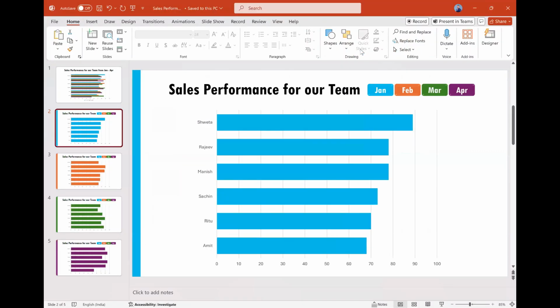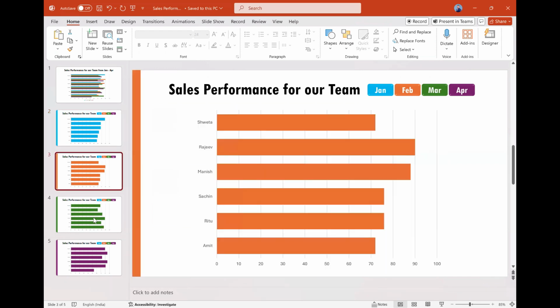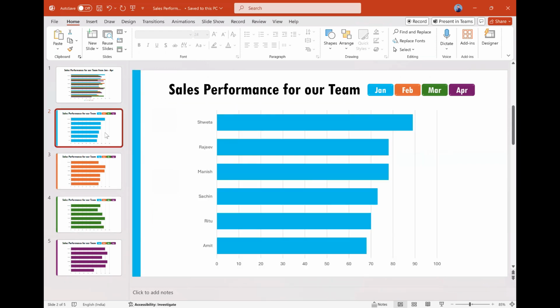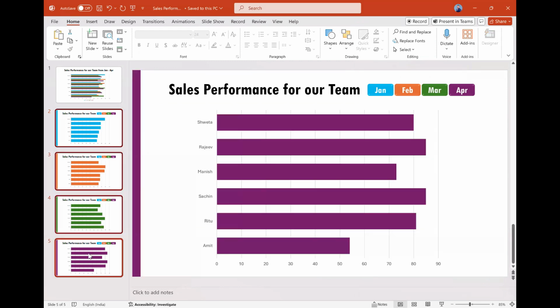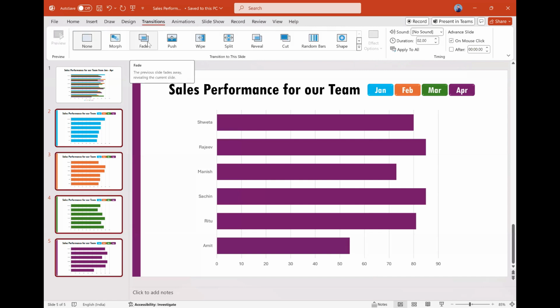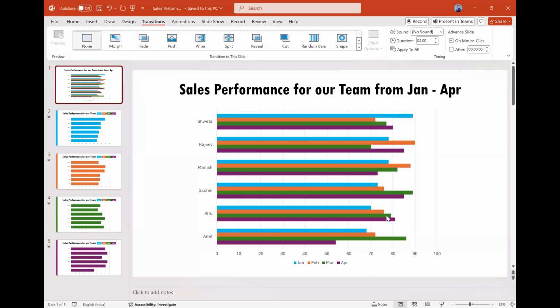Now we have to give some transitional effect so that it goes smoothly. So what I'll do, I'll select this, this, and this. Let us go with the transition right now, and in the transition, we'll pick the simple one, the Fade. Simple. Now let us check it out.